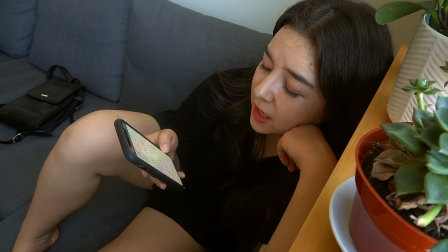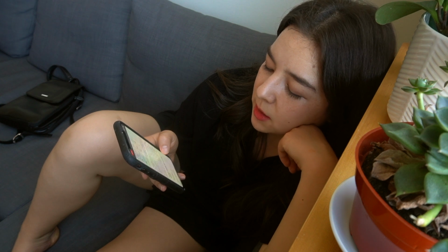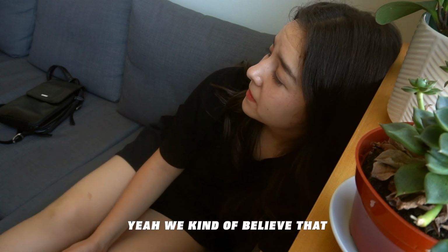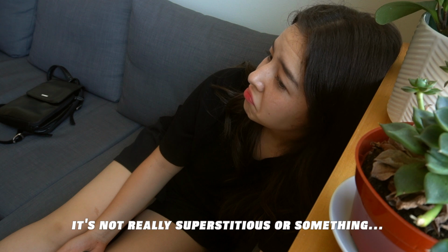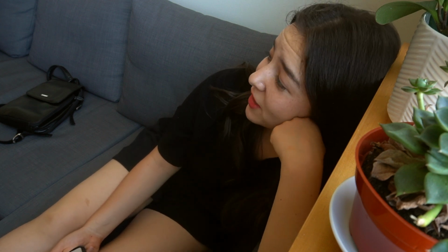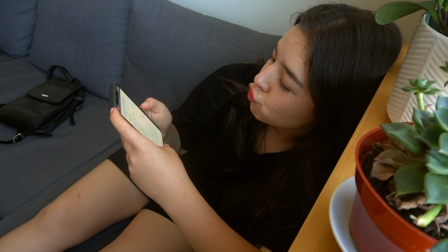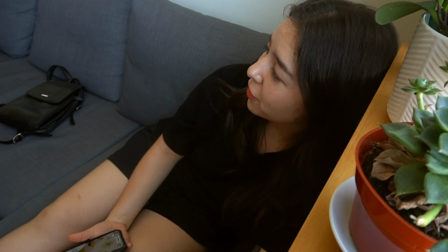Nutrition and health. Hey look, it's kimchi jjigae. Many credit the Korean miracle in part to eating the dish. During the SARS outbreak, many people believed that kimchi could protect against infection. While there was no scientific evidence to support this, kimchi sales rose by 40. Honey, are people eating a lot more kimchi right now too because of COVID? Yeah, we kind of believe that kimchi can prevent all the disease or something. Korea had one of the lowest rates of COVID. Just kidding, I'm not throwing out false truth here. Even though there's no effect, we just eat kimchi. I think the conclusion we've come to is it's healthy in general and good for you, and you should eat it if you want.